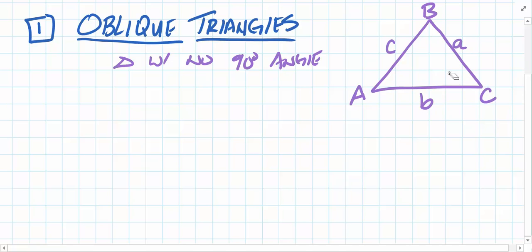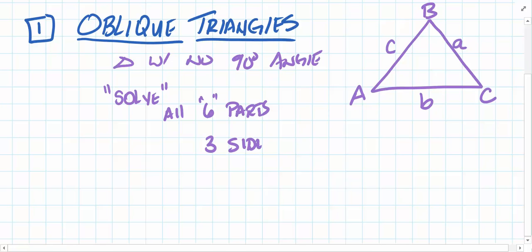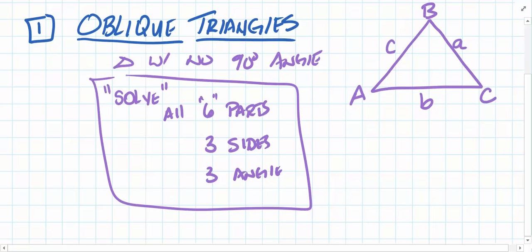And also, what does it mean when we say that we're going to solve a triangle? You solve all sides and the angles. Yes, you need all 6 parts, right? And what are the 6 parts? Angles and sides. 3 sides, and you need 3 angles. Okay, good. So just making sure we all understand what it means to actually solve an oblique triangle. We need those 3 things.